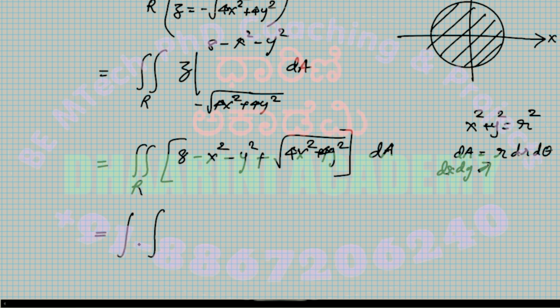You can do it with respect to r or d theta. Since my function is going to have r, first let me do the integration with r. So r is equal to 0 and r goes all the way till 2. And theta I'll do outside, 0 to 2 pi, complete circle. Otherwise, you do 0 to pi by 2 and multiply by 4, right? Anyway, that's fine. Now the term becomes 8 minus, so the x square plus y square becomes r square, correct?